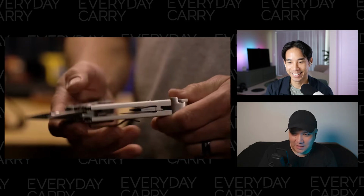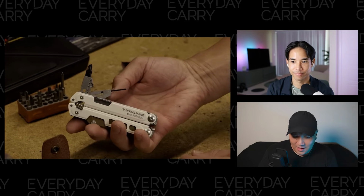And that one was special because it was basically a Free tool, and then it came with a MagnaCut blade. Oh yeah, I saw it. I saw it slip right out of my cart into someone else's, and I did not get a chance to get one. I'm pretty good at spending money online, and no, I took the L on that. It was very hard to get, sold out in like seconds. There were people in our Discord that got it, and I was kind of cursing them under my breath. But it's okay. I ended up getting a production version of the Arc, so it's more or less the same tool. I think there are just no spring-loaded pliers on the Arc that just came out, and the colorway is not as cool in my opinion as the Garage 005.